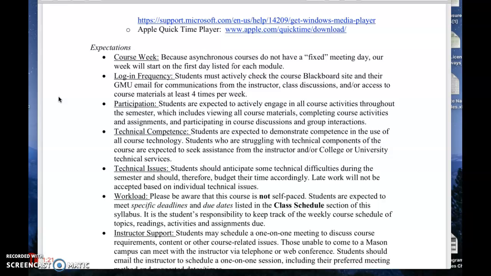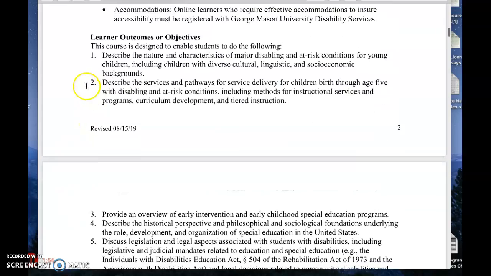When I post announcements to Blackboard, I send them through your Mason email, so you really do need to be checking that. I suggest that all students add your Mason email to your smartphone. Just as you can check your work email and your personal email, you can also add your Mason email account to your phone. So every time you look at your email on your phone, you can see whether or not there's a message from Mason or from me or from your instructor. So go ahead and take some time to read all of these expectations for an online course.